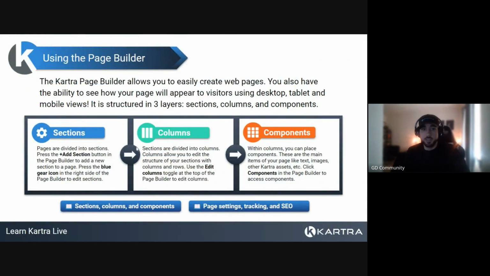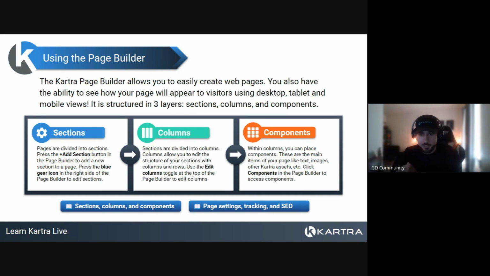The first thing I like to explain is how the page builder is set up, because learning this can solve a lot of issues, especially for people going in for the first time. I get a lot of questions on how to edit the structure of the page, and it comes down to how the page builder is broken down. There are really 3 layers to it. The first is the sections, and sections are pretty much like pre-built templates. You can add sections to your pages, or add blank sections and build things out, but pages are basically built by combining different sections together.